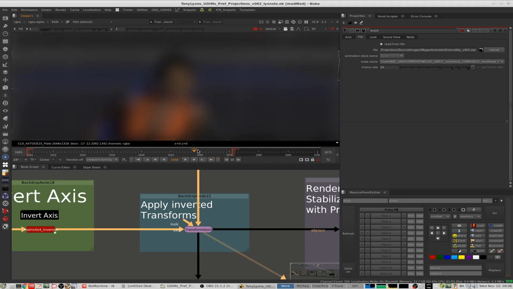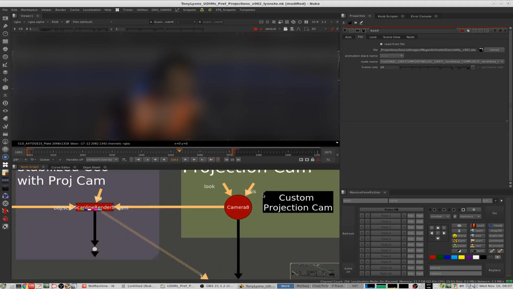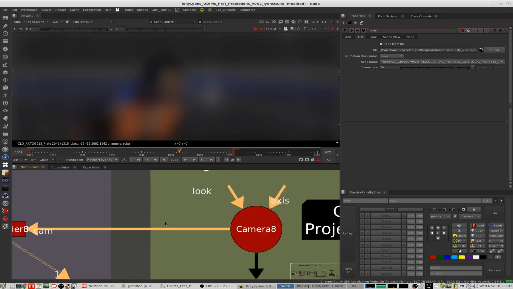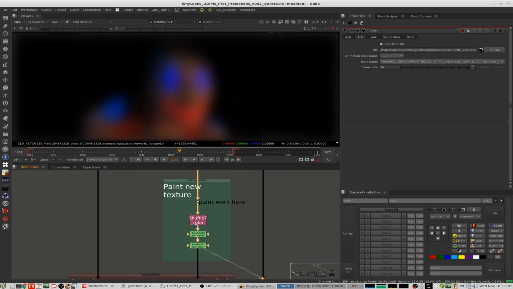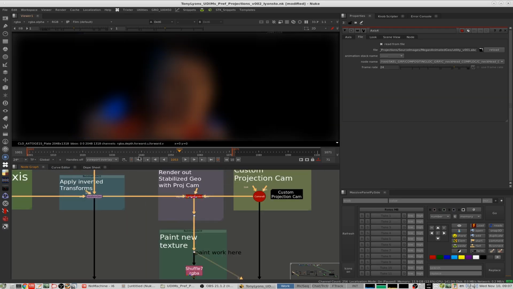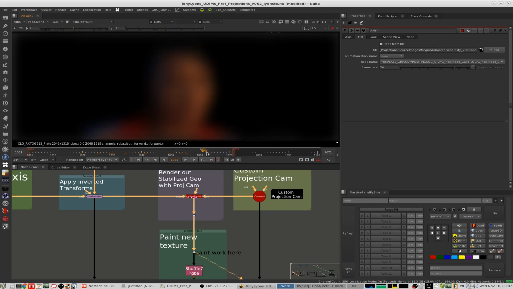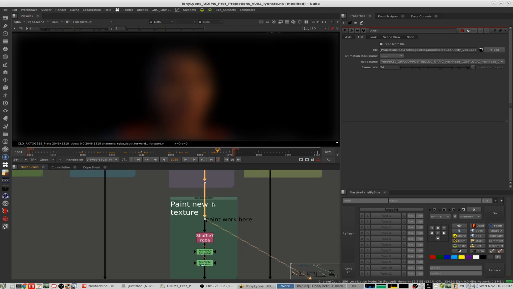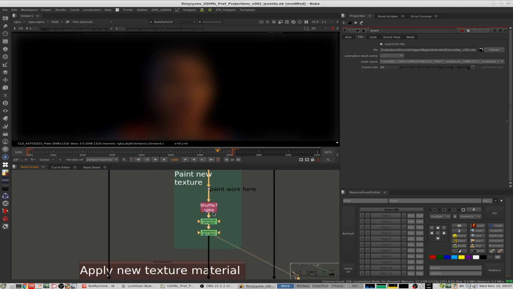What you can do is then do what we were doing in the last video, which was make a custom camera. Say I wanted to paint something on her face, I'm just going to plug this in because I already did it. It looks really funny, but got a little Joker inspiration there. You can see it's literally stuck to her head because her head's sitting in the origin, and since we projected the plate on it, it still retains that texture. So then we're filming it with a static camera that's pointed at the origin where her head is. We did a little bit of paint there.